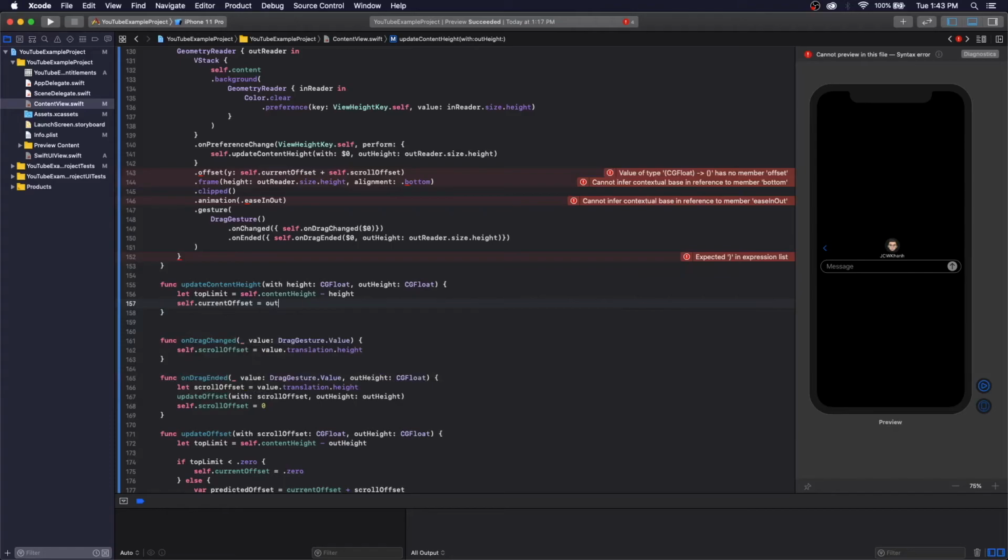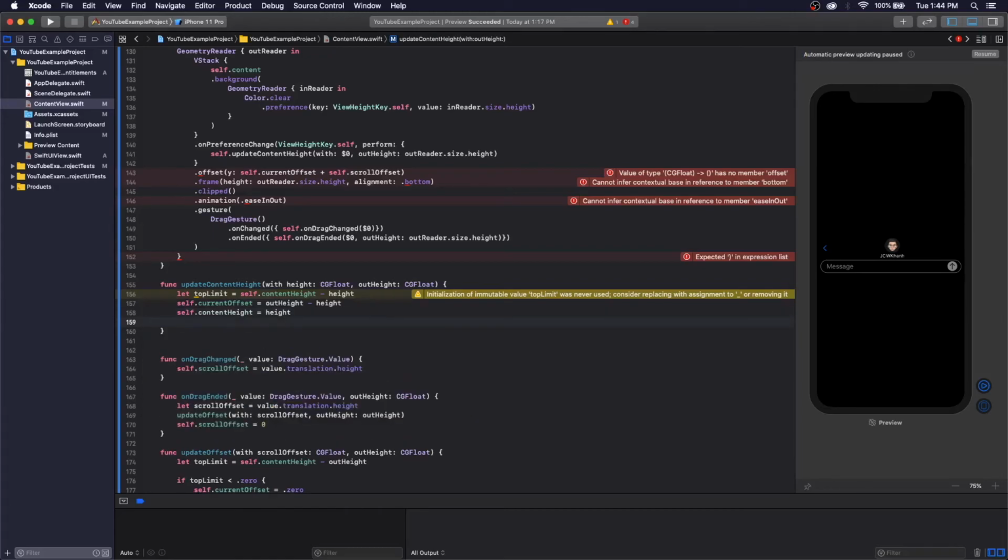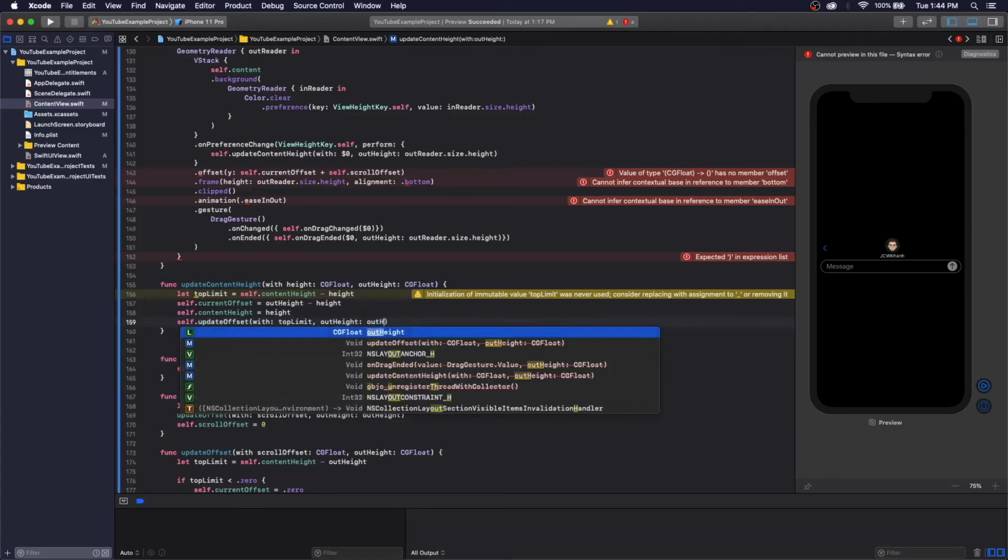We get our parent minus our inner height, basically our child height, and we set self.contentHeight to height. Okay. So let's call updateOffset with our top limit and our outer height.